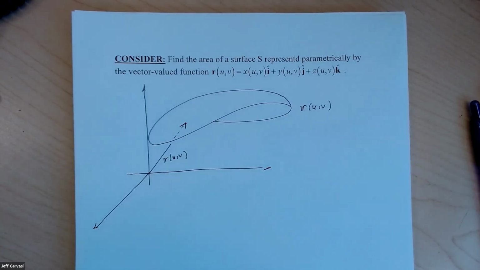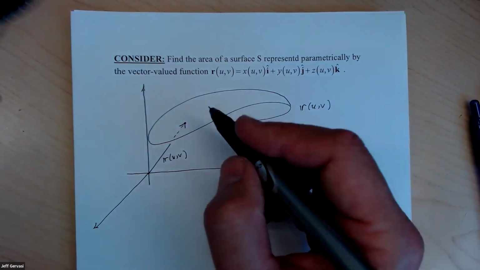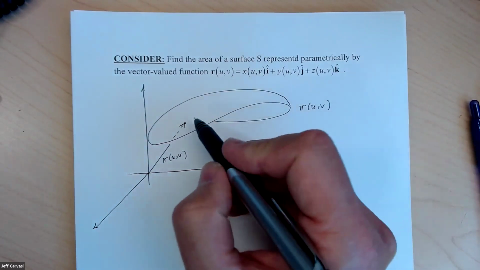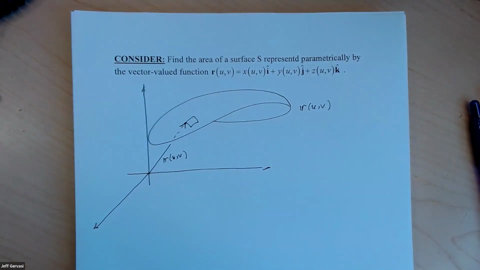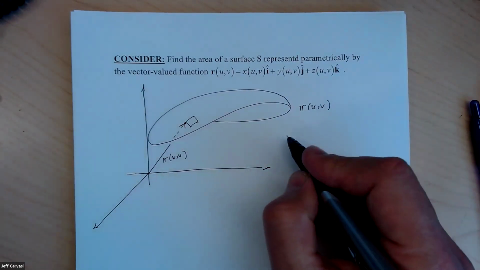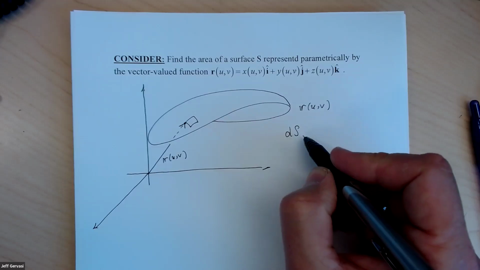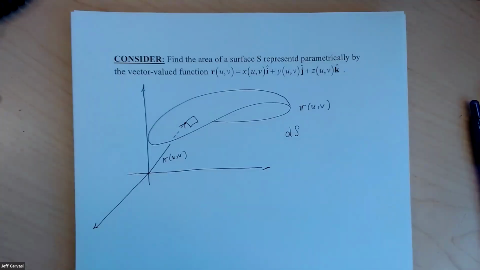It's pretty clever, but it's kind of an old story. So what we'll do, think of breaking up the surface into little patches, something like that. We'll call the area of that tiny patch capital dS. We don't want to use lowercase s, that's kind of reserved for arc length. So we'll call this a differential element of surface area. Now that's kind of tiny.